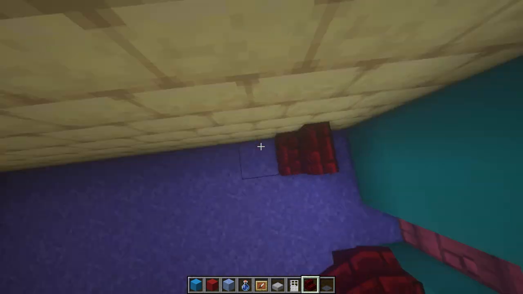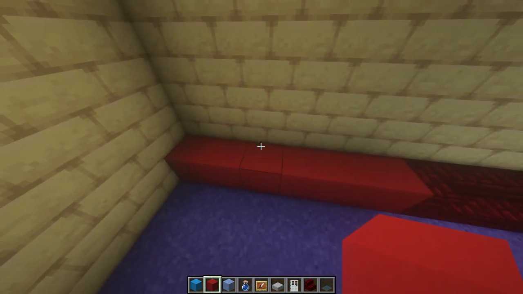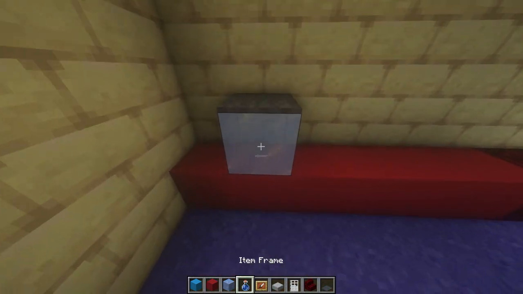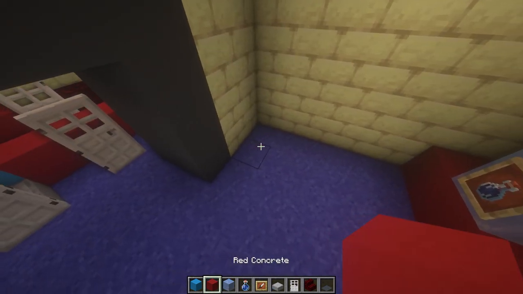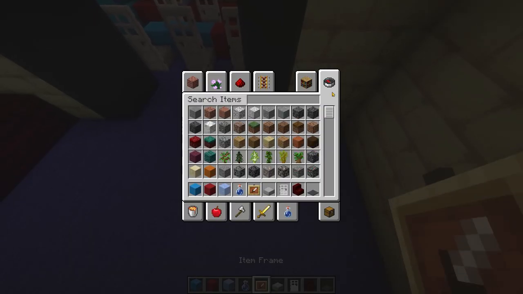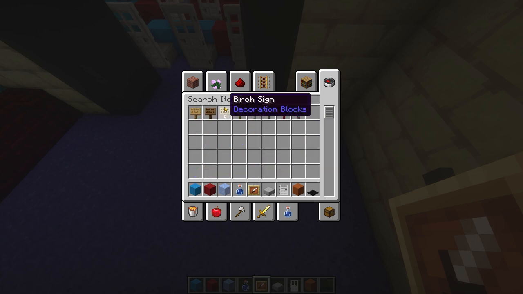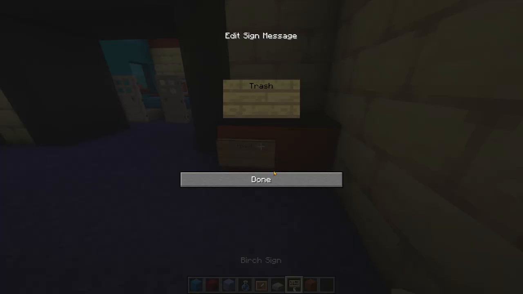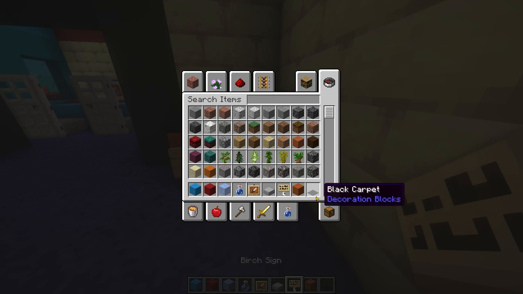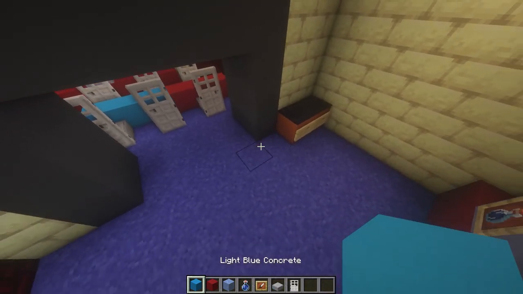Skipping one block, we're gonna have a couch right here, and then we're gonna have red concrete go all the way connecting up to the wall. We're then going to have an ice machine right here, or a water dispenser right here, iron frame of water. And then we're gonna actually have 2 trash cans. So we're gonna go ahead and grab orange terracotta, black carpet, and a birch sign. 2 Freddy trash cans right here, both say trash. And just grab our iron doors again. And then we're gonna go ahead and have our table right here.